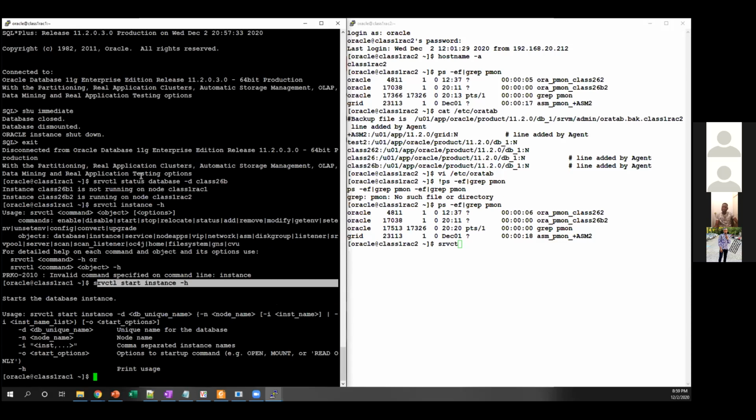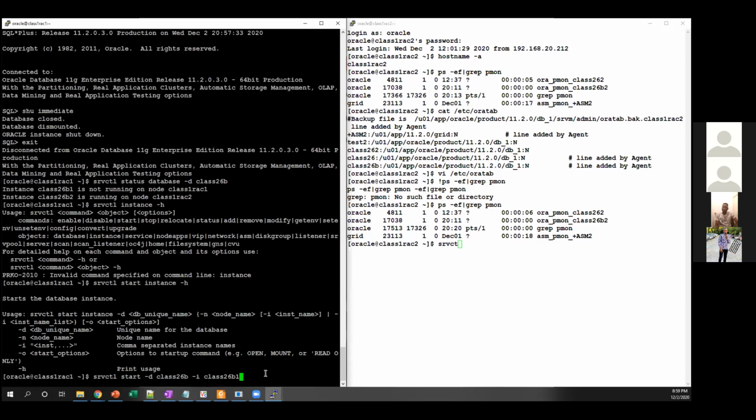Because that instance is down, the command says SRVCTL start. I always have to specify the database name, which is class 26B. Now I specify the instance name. Which instance do I want to start? It is class 26B1. Minus d is for database, and minus i is for instance.